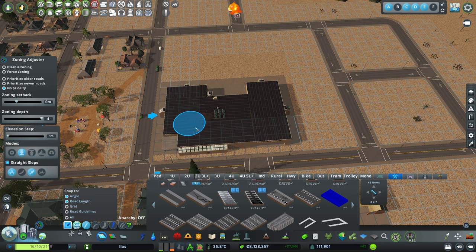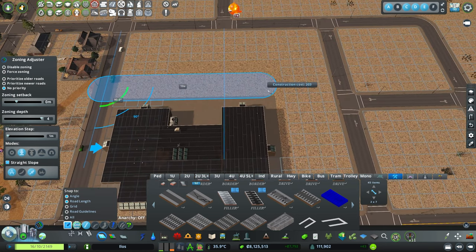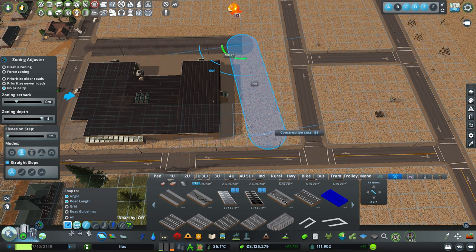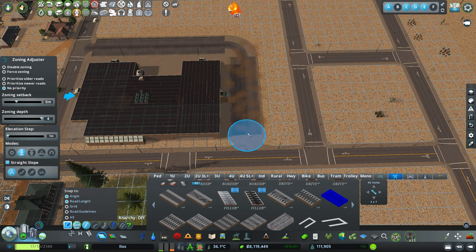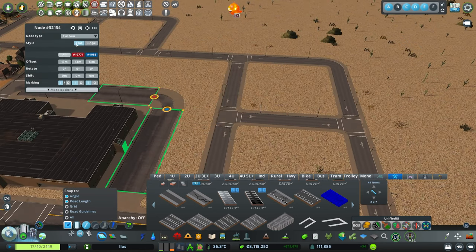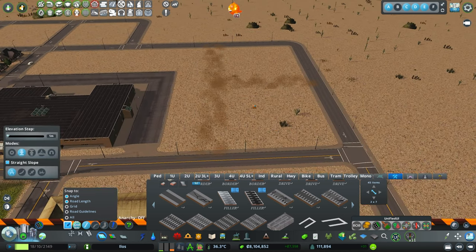Again, we're going to stick in with the 22 meter poorly maintained lots. If we can do 15 there. Let's turn off node snapping because I'd like to do units of 10. Again, that's going to be great for a little bit of node controller work on the corner to turn that into a bend. And let's fully shut that offset together. Again, these frames can break out.